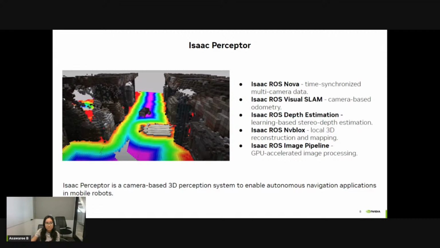Now let's talk about, okay, so Isaac ROS NVBlocks is kind of the core of Isaac Perceptor, if you may, because based on the input, it gives you a very quick real-time cost map and visualization on RViz or Foxglove, whatever you choose to use. An important point to note here is that this mesh that is generated can be viewed on RViz, as with previous Isaac ROS releases.